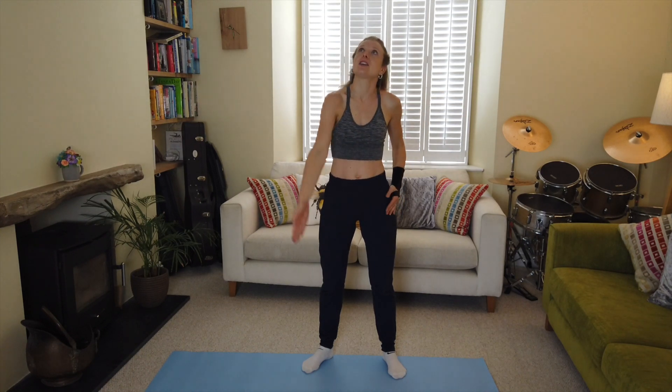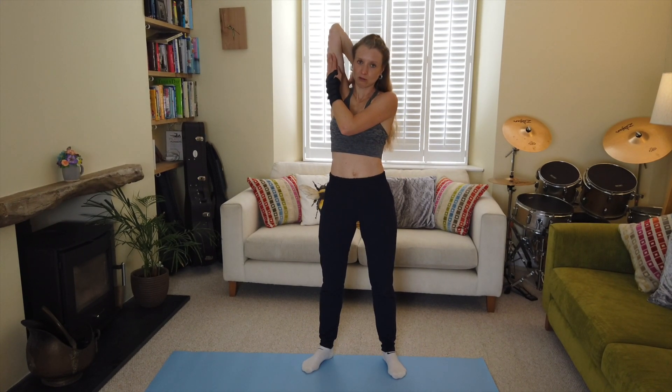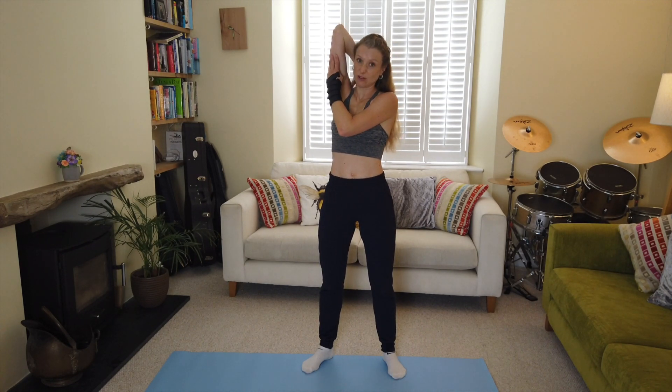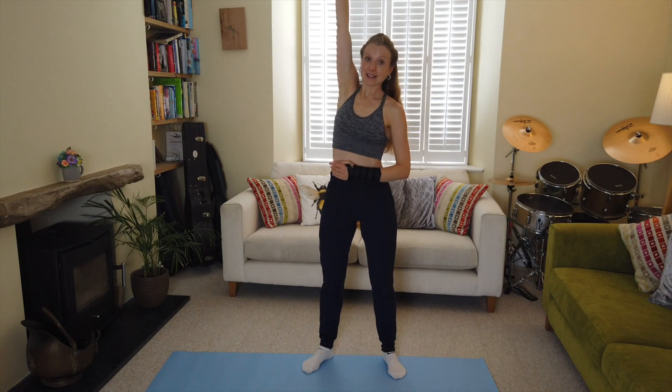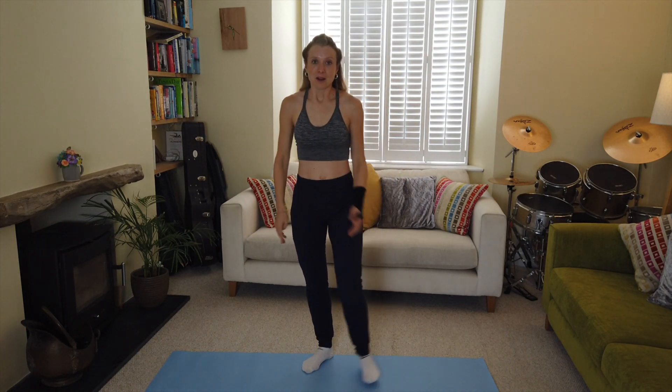The great thing about this workout is that you can repeat it — go back to the beginning and do an extra round, and that would be 24 minutes of upper body workout, which is really good. I'd also recommend linking that with the lower body workout for the wrist — I'll put the link in the box below. That's us finished for today — well done! Give me a thumbs up if you liked that one. Excellent work — you took the time out today and you've done a positive step in moving forward and getting yourself back to normal. Till next time, ciao ciao!